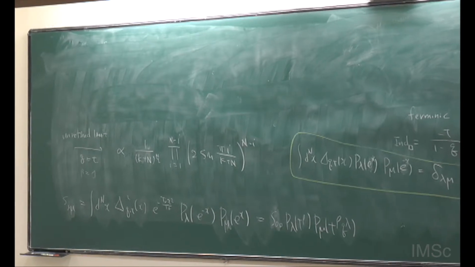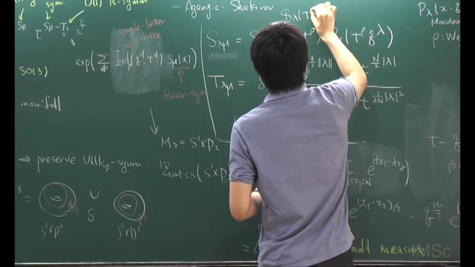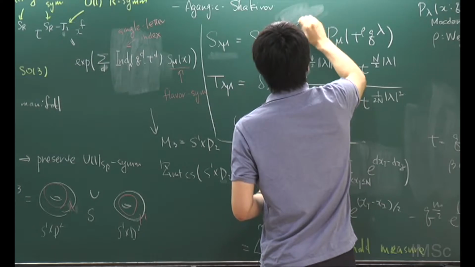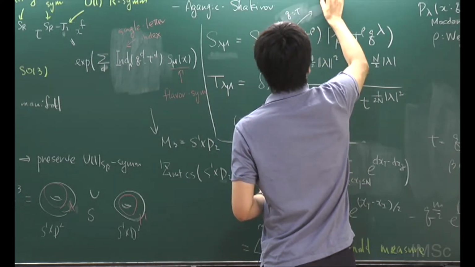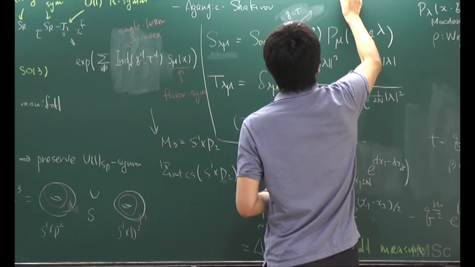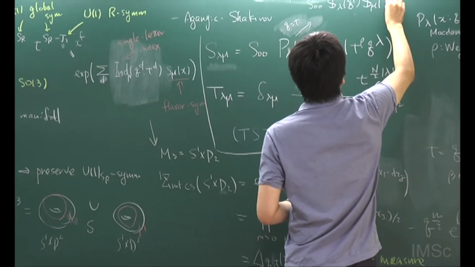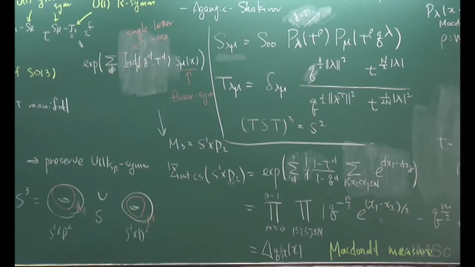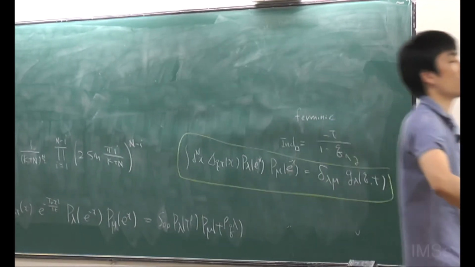So I find the S matrix is given by the Schur function Q to the rho. So when you take Q equal to T limit, this reduces to the ordinary unrefined S matrix, rho plus lambda. Okay. So the Macdonald function reduces to the Schur function. This is the Macdonald and Schur function.